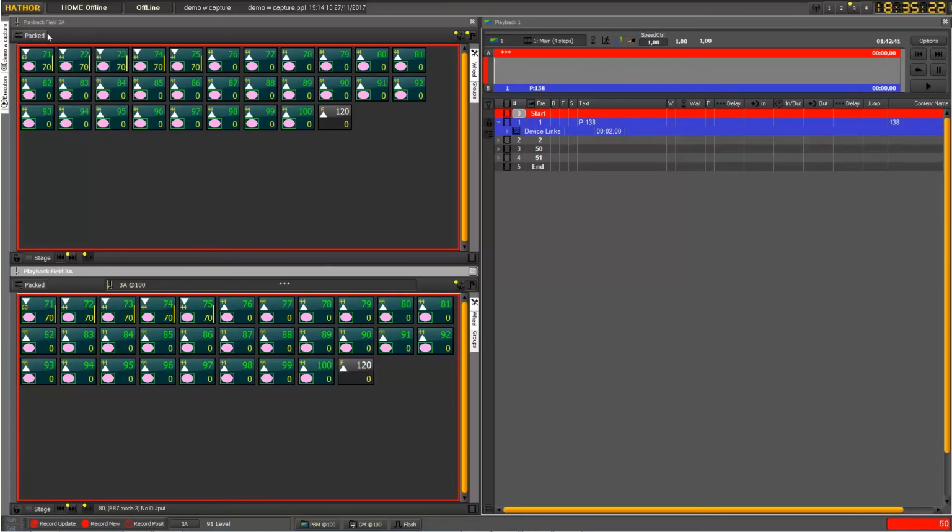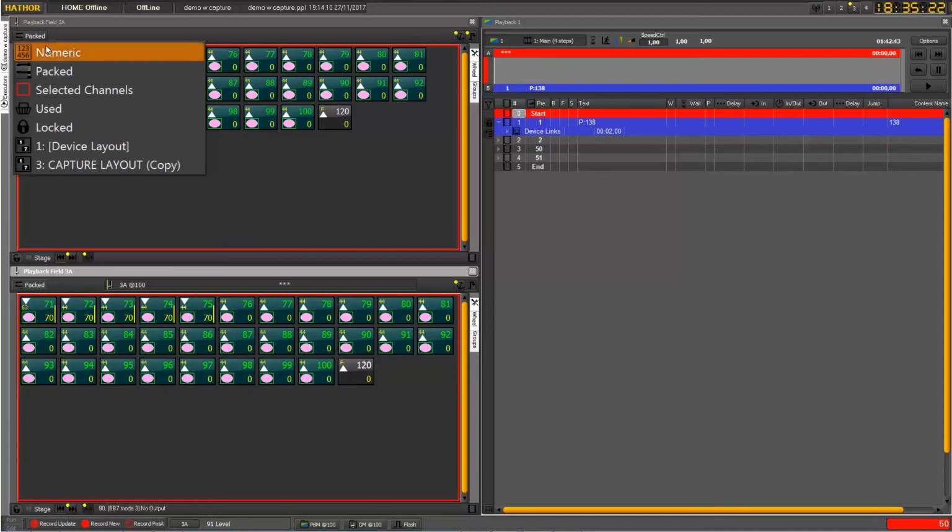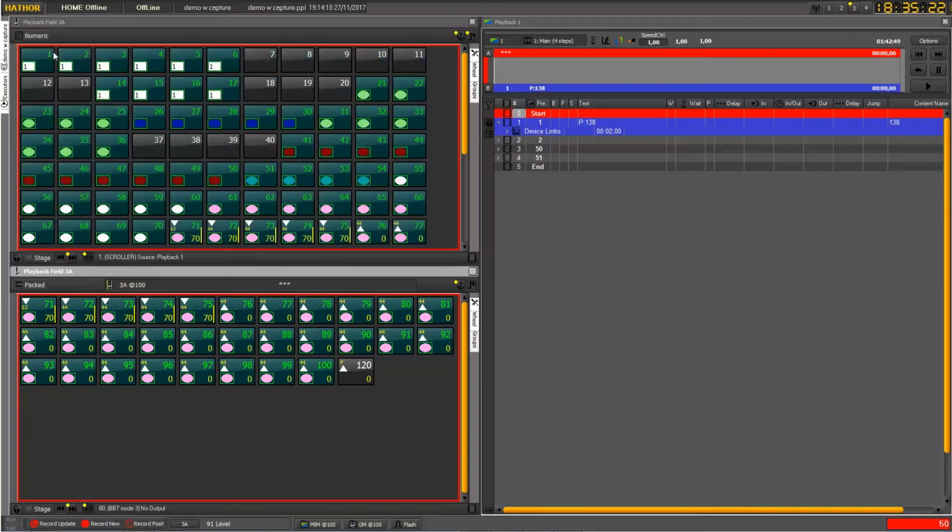So we can click here on this button and change between different topics. So if we choose numeric, it is to say that you will display all the created instruments in your show.